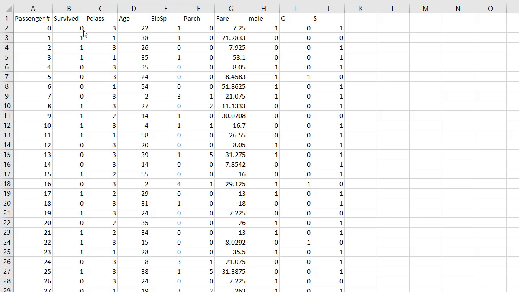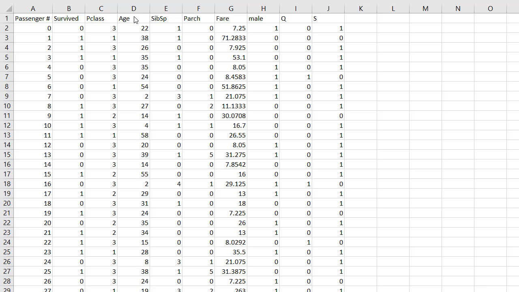Zero means that they did not survive the Titanic sinking, one that they did. You have P class. P class is the passenger class, and it ranges from values of 1, 2, or 3. So first class passengers typically corresponded to upper socioeconomic status, second class, middle class, and third class was lower class. So that P class is just the socioeconomic status of the passengers.